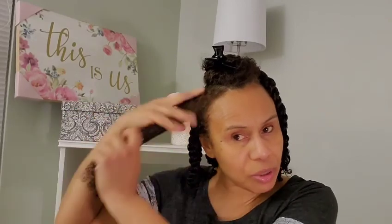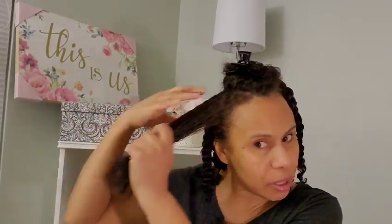Okay guys, I'm almost done. I'm getting to the front here. I think maybe about three or four more pieces I have here. So with the cream here, I am noticing that it is a thick cream. It's thick in the bottle, but when you put it in your hands, it does feel lightweight. Very lightweight leave-in.